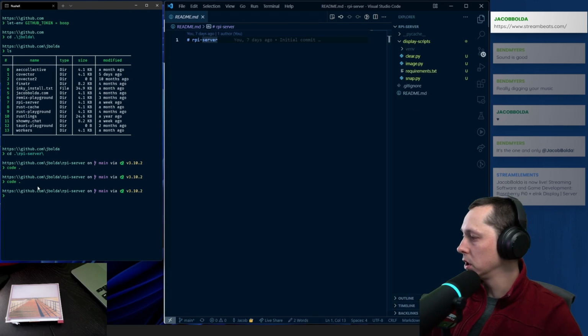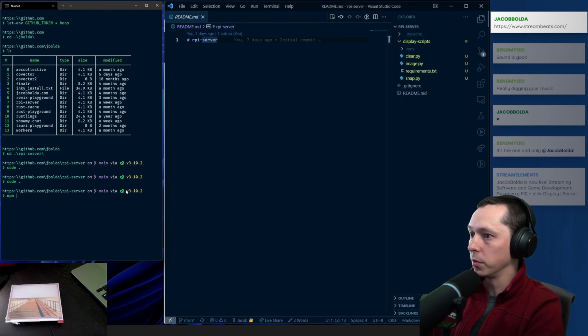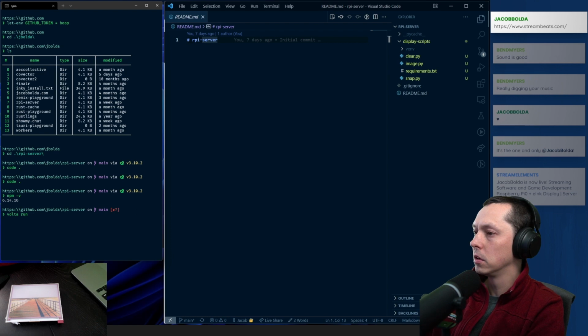All right, so we need to spin up an npm project. What is our default right now? 6. Volta run --npm 8 npm init. Let's see if I got that right.